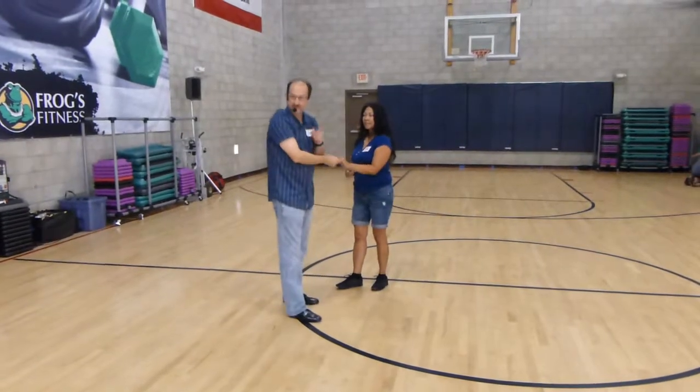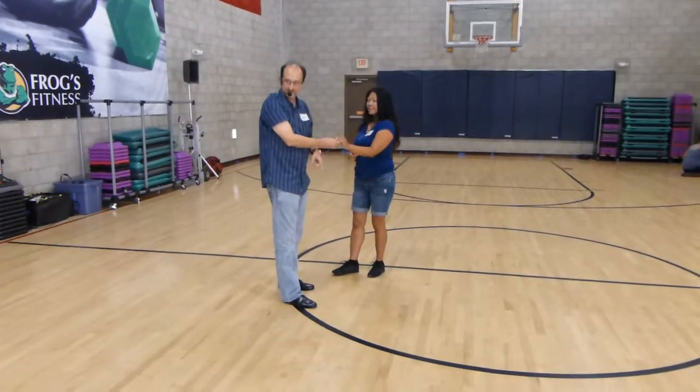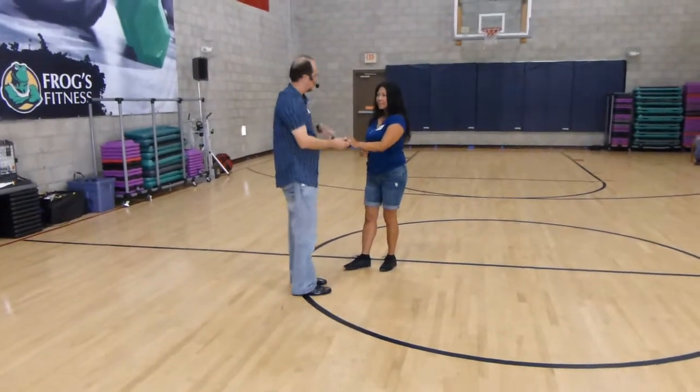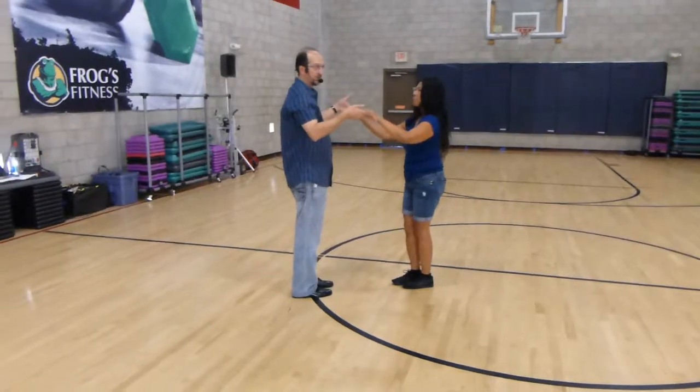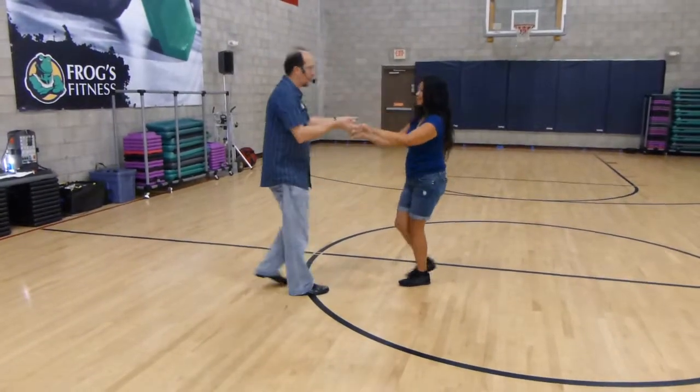You can look down and see her foot, the foot that is near you, hit the ground, but she transfers her weight to that right foot. That's what you want to turn. Other variations: we don't have to do that initial turn. You just do it from here.